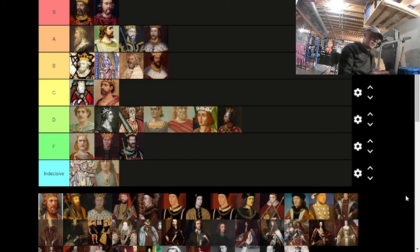He conquers them, and then the title Prince of Wales is now given to the eldest son of the king, and his son Edward II was the first English Prince of Wales. Edward I also ends up conquering Scotland, until it was taken back by John Balliol. But for a few years, he leads several conquests in Scotland. Because a lot of the kings were basically going for France, but he went up for Scotland, and he conquers all of Scotland for a few years. That's why it's called the Hammer of the Scots, because he conquered them all.